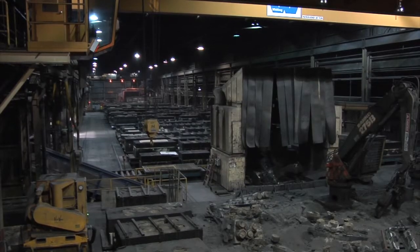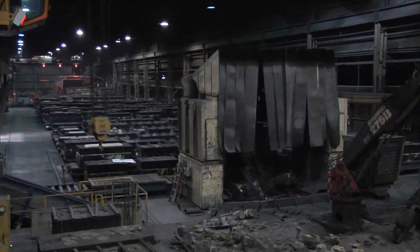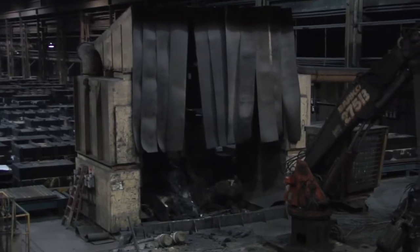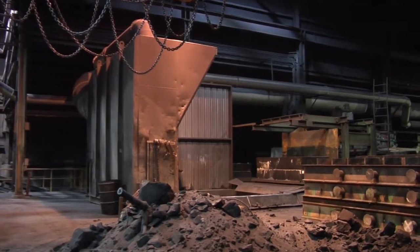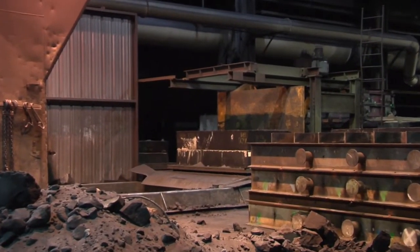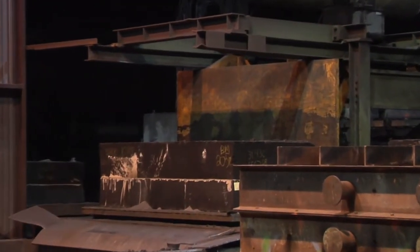Here at ME Global, our east and west mold shakeout processes start with a thousand degree mold being pushed off onto a slotted carrier vibrating table. The table is vibrated by two 17 and a half horsepower electric motors turning at 900 revolutions per minute. With this vibration, the hot sand is shaken and separated from the mold and sifted through the slots in the table onto a conveyor belt.